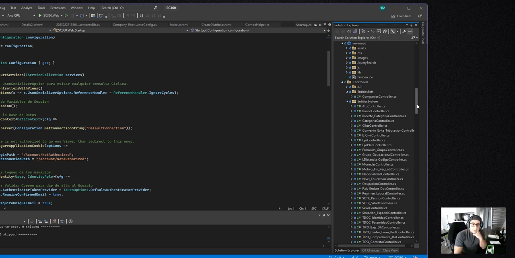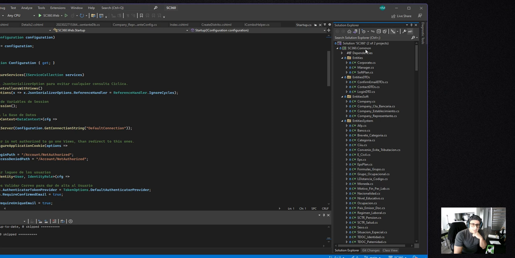At the same time, I created a second project over here, and this project is a standard class library. I created this class library to hold all the model classes that I am going to need for the application.